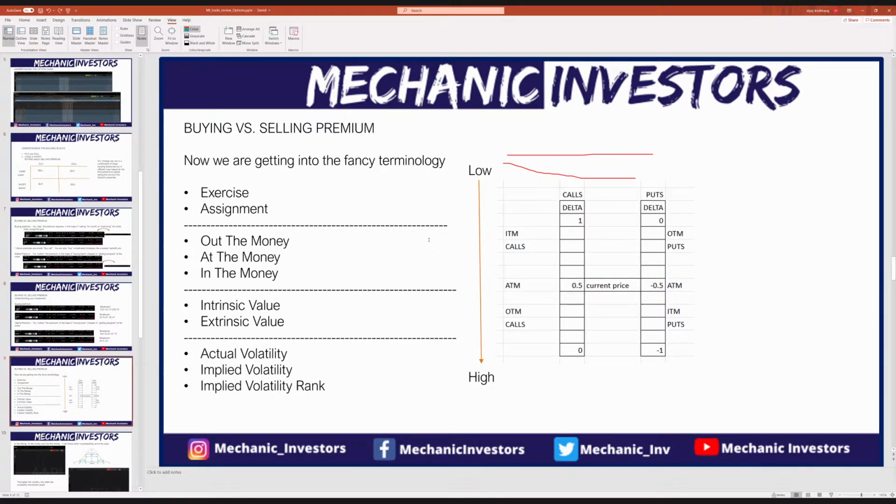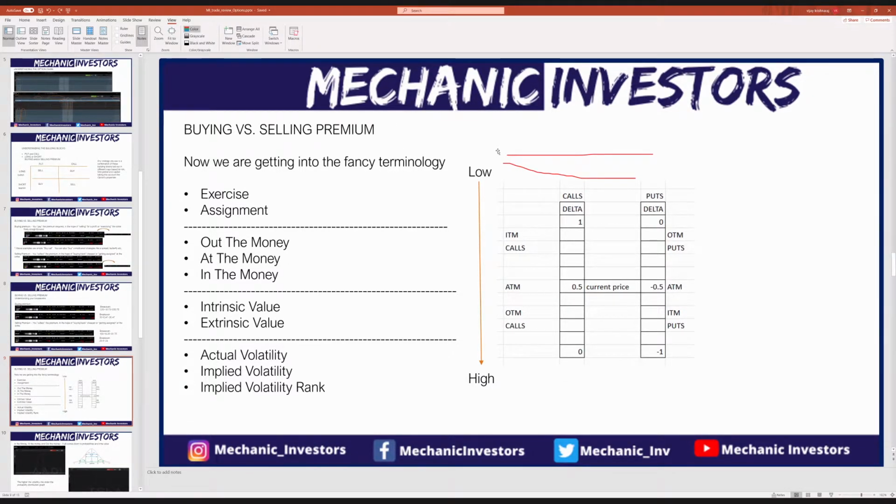What is that extra 50 cents? That is what is called the extrinsic value. That is the extra you have to pay for that time period. You understand what I'm saying? Let us say that call is 30 days out. For the privilege of reserving that stock price for the next 30 days, you are paying that extra 50 cents. That extra 50 cents is the extrinsic value. Again, we can talk about it further as it comes, but that's the basic idea. The actual difference between the strike price and the stock price is intrinsic value, and anything above the intrinsic value is called the extrinsic value.